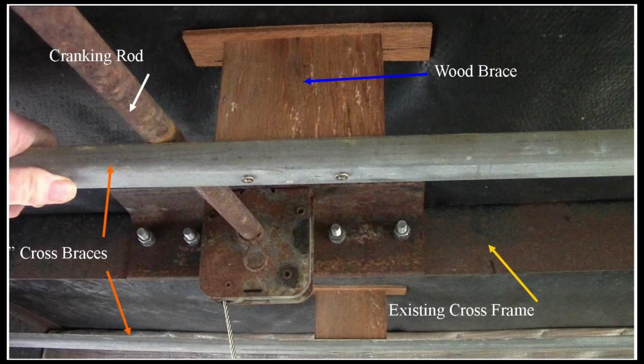Here in this still, I can show you some of the bracing we had to put in. Now on this particular trailer there was an existing cross frame. That's the yellow arrow at the bottom right there. There was an existing angle, so we could mount our cranking mechanism right onto a piece of angle iron that I bolted to that existing cross frame. Now once we cranked the wheel up, it had nothing to rest on. The edges, like the rubber part of the tire, had nothing to rest on, so it wobbled back and forth.